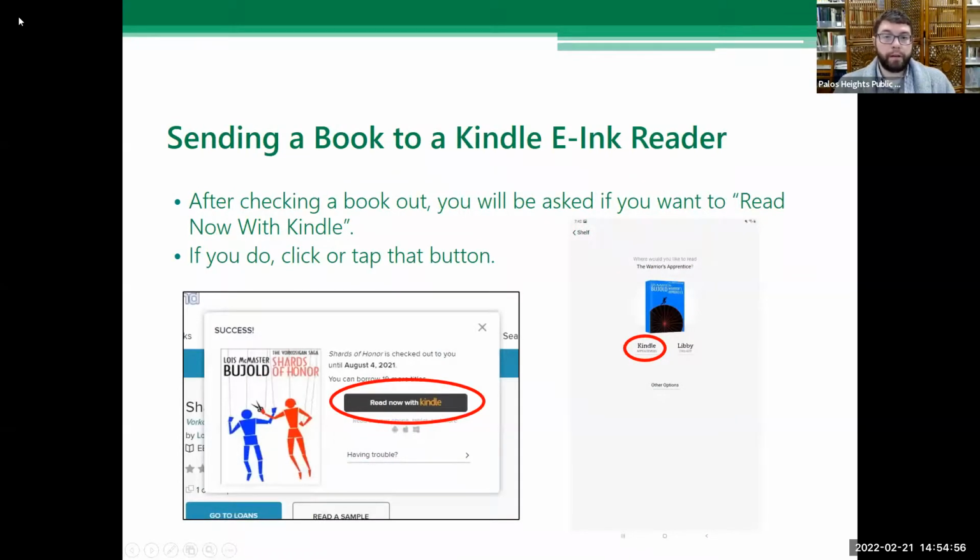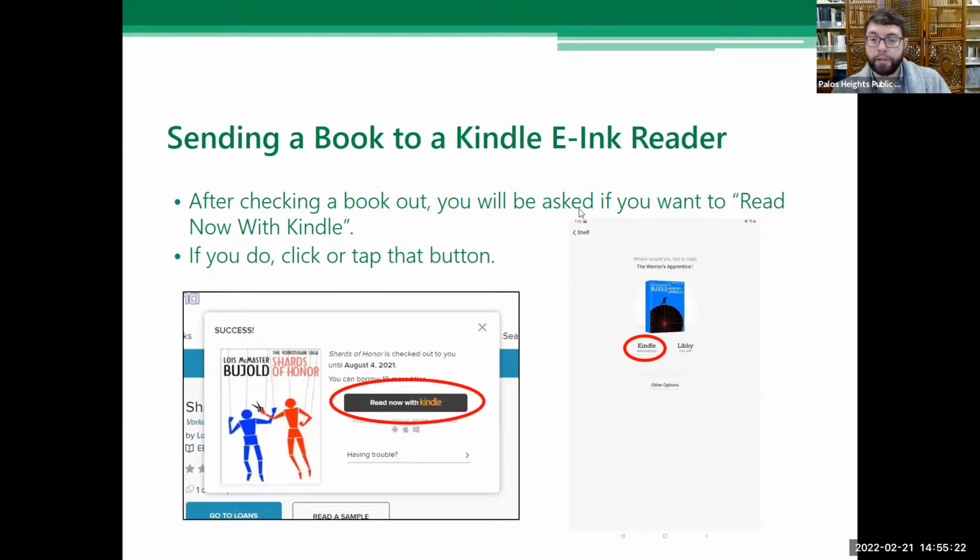And then this is how you would send something to your actual Kindle e-ink reader if you want to read it there instead of on a computer, phone, or tablet. Once you click Borrow, it'll present you with the option to read now with Kindle. So on a computer, again, the left-hand side, you just click that button.